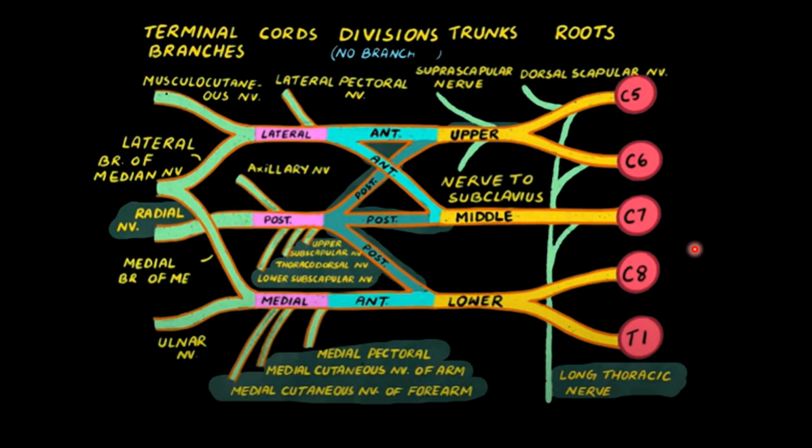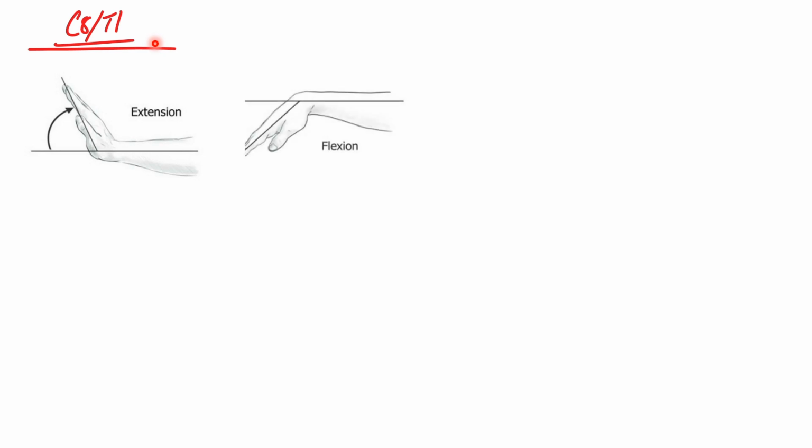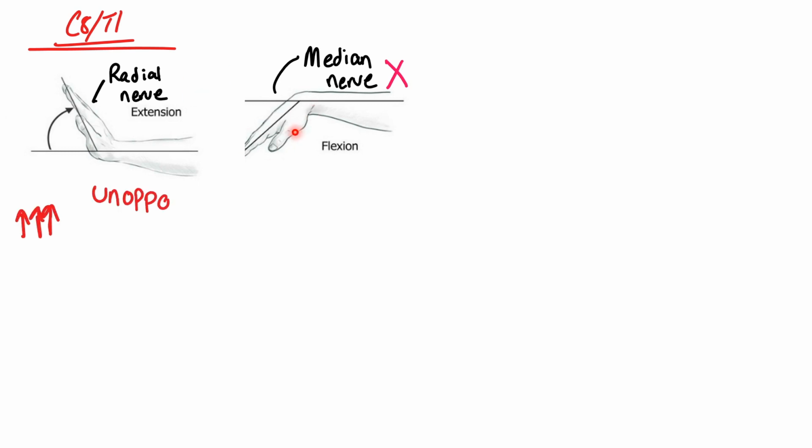And what did we say happened? So we said that C8 and T1 are damaged, for example, by falling out of a tree. And C8, T1, they're the major contribution to the median nerve. So Klumpke's paralysis usually affects C8, T1. So as we mentioned, the median nerve has a role in flexing the hand. So we can see extension of the hand is pulling it backwards or upwards, and flexion is pulling it downwards, like this. But when your median nerve is damaged in Klumpke's palsy, this won't happen. So you basically get unopposed wrist extension. So your hand is kind of backwards a little bit, facing up like that, with this kind of slant.